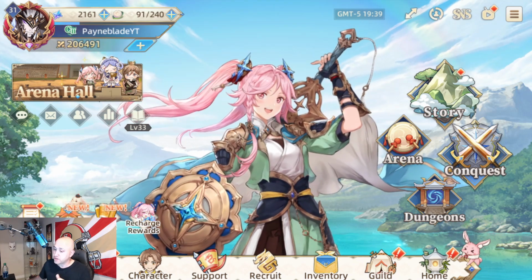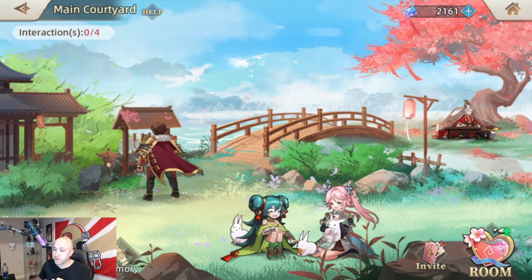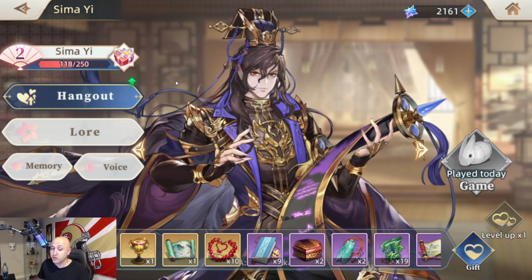You might want to start doing some bonds as well. So going home here and doing these bonds here is going to matter a lot. So going into the room, raising your bonds with characters, they give you items, you raise your stats, so your total affinity with everyone's going to matter a lot. You can see here you get HP percentage, defense percentage, etc. based on who you were bonding with.